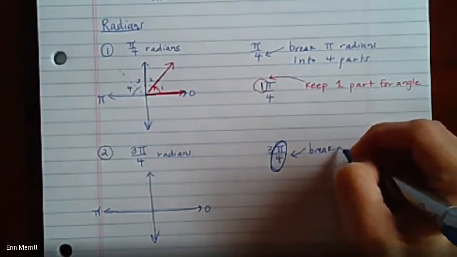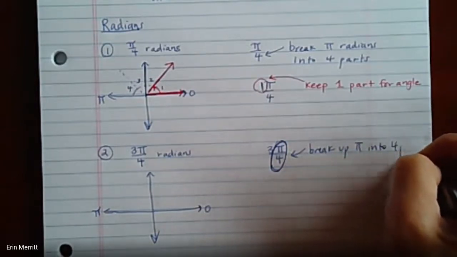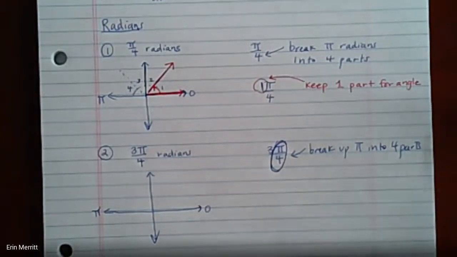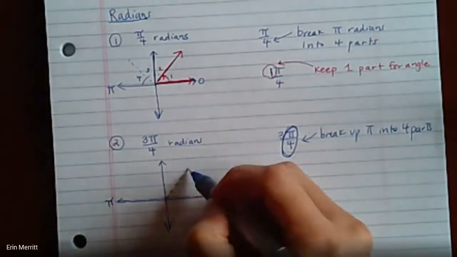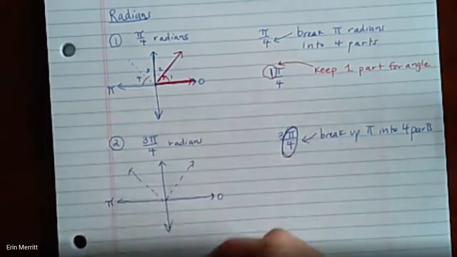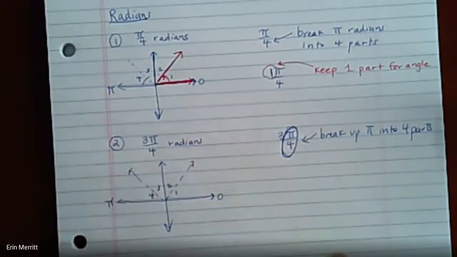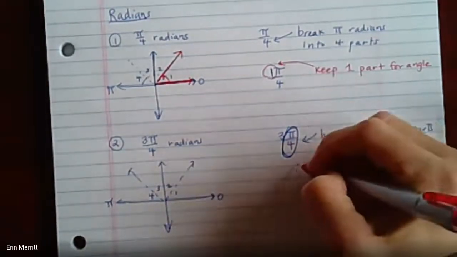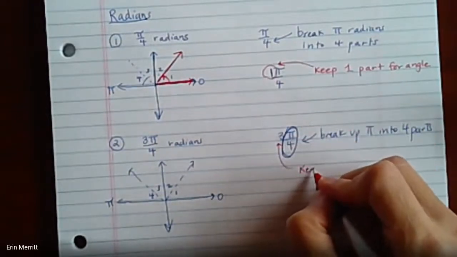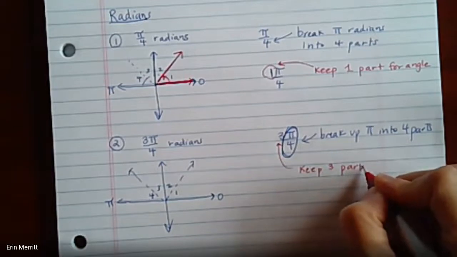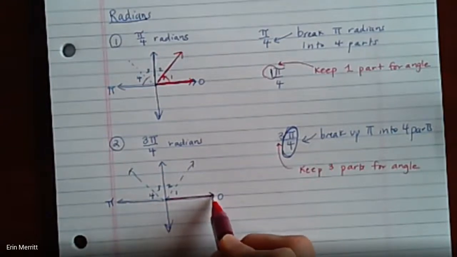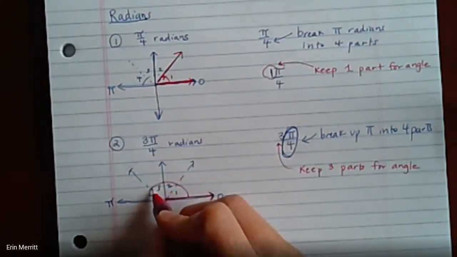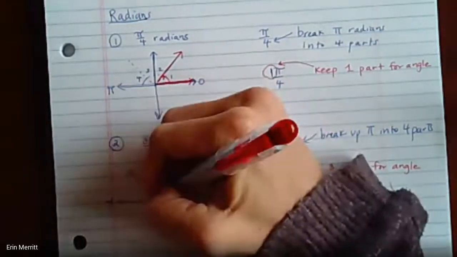We're still breaking up pi into 4 parts. So I want you to give yourself the exact same little division here. The y-axis already serves as one little way to break it. And then you can break quadrant 1 and 2 so that I get the same 1, 2, 3, 4 angles. But this time, now you've got a 3 out front. So what does the 3 mean? Well, the 3 in front means that we're going to keep 3 parts for the angle. So start at your x-axis, and we're going to rotate through 1, 2, 3 parts of it. And that's where you stop and draw the terminal side.